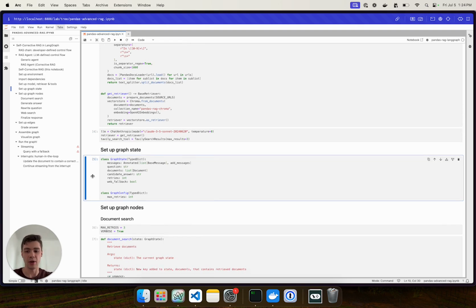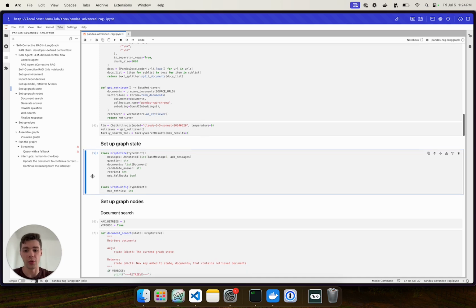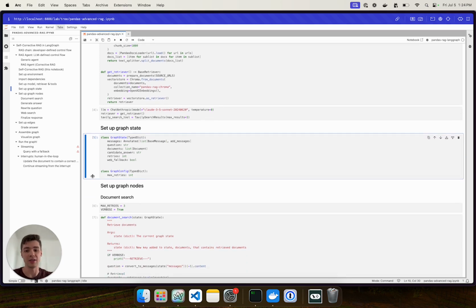Now we're getting to the key part in setting up any LangGraph application. We're going to define the graph state. So state is the core object for any LangGraph application because that's going to be representing the data that each node has access to and the object that each node is going to update as it's executing. So what we're going to keep track of here is a list of messages, because we want our app to be chat-based. So the user inputs a human message and gets an AI message with the final answer as the response.